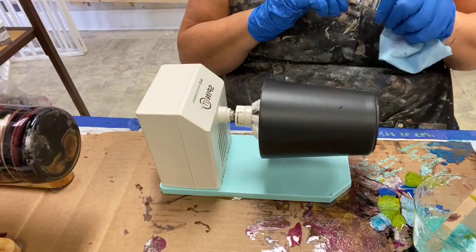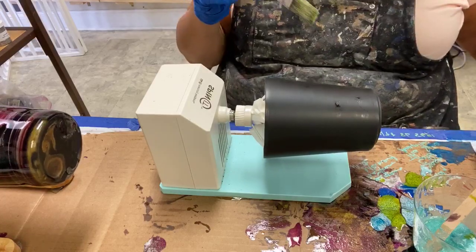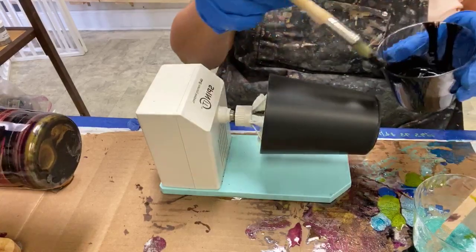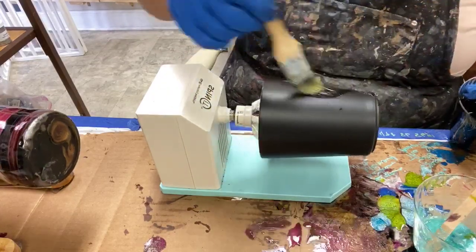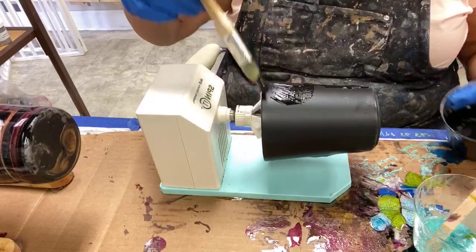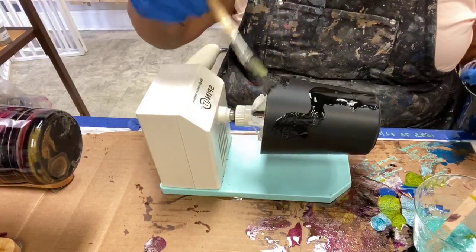I need to go back into my nephew's because I think the red and the black are taking over and you're losing the gold, but I'm going to do this with a lot less black for this one. And I think I'm gonna let the gold and the silver and the other colors take over.